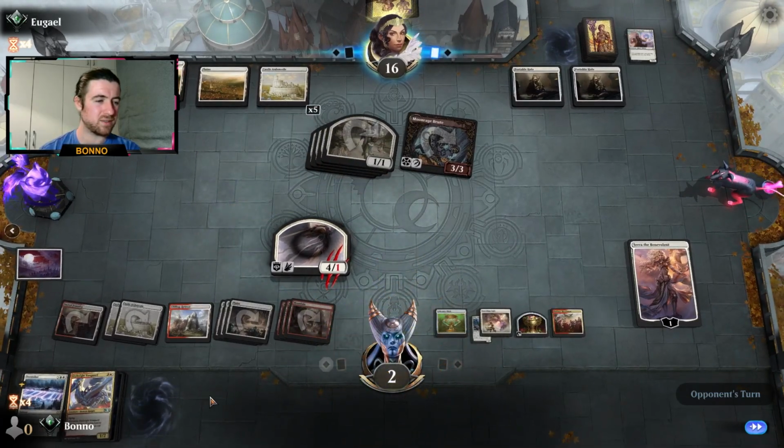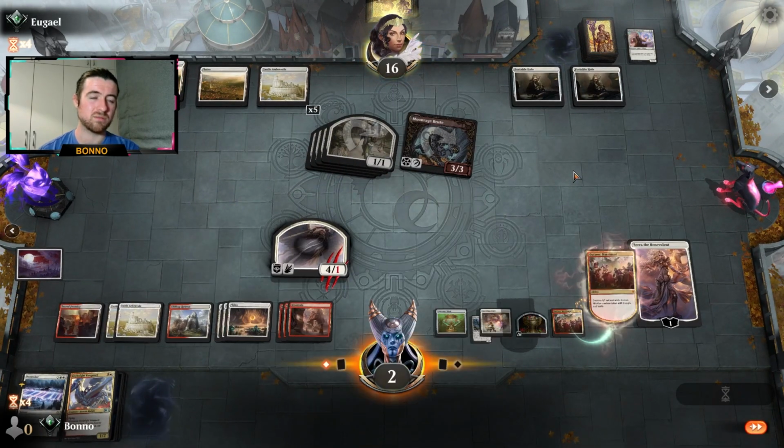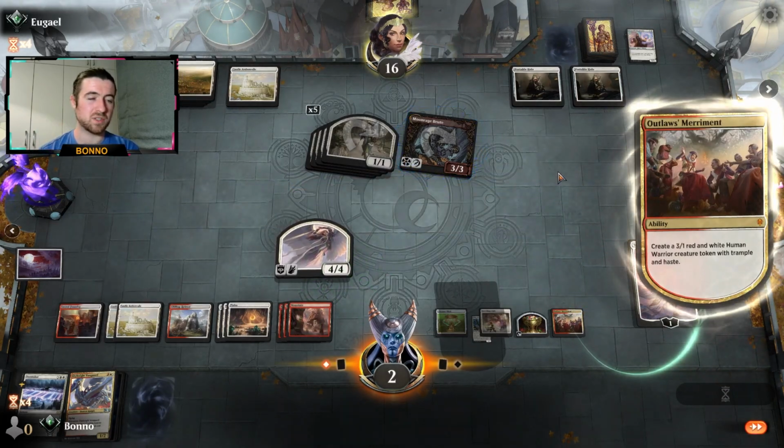Wait, did I have lifelink? Why did I just get rid of life? I don't know. I have no idea. I saw a little animation. Maybe it's just a little visual bug.